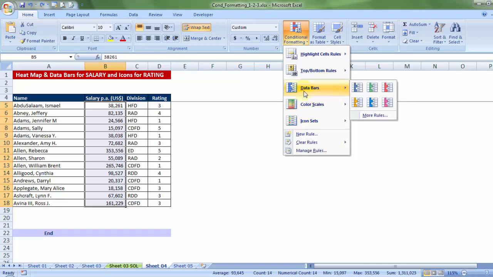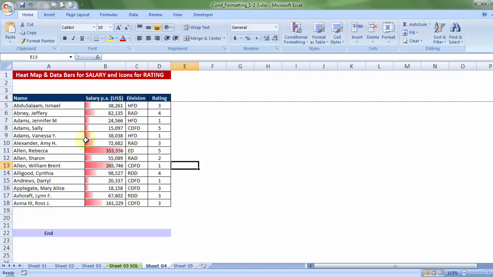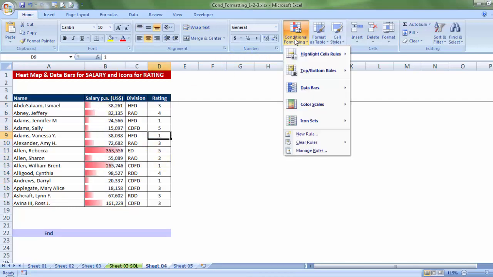If I choose data bars and if I choose any desired color, let's say purple, pink, red, you will notice based on the magnitude of their values, it shows comparative data bars. Now this is a good analysis, might not be so good for printout, but nevertheless, if you are just analyzing the data from a bird's eye view, you will notice how they stand in a line. Besides this, let me first clear the rules from the entire sheet before I discuss the next part.